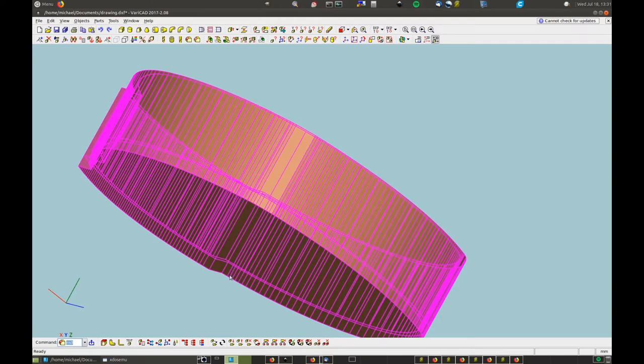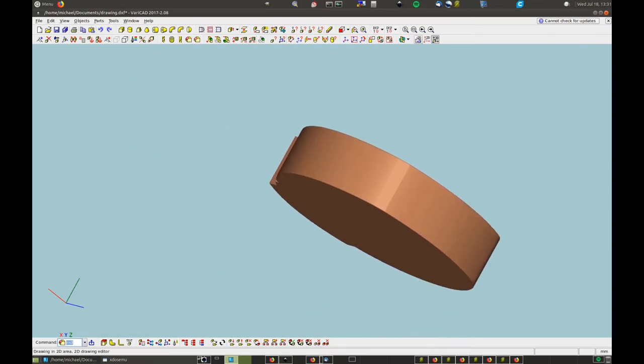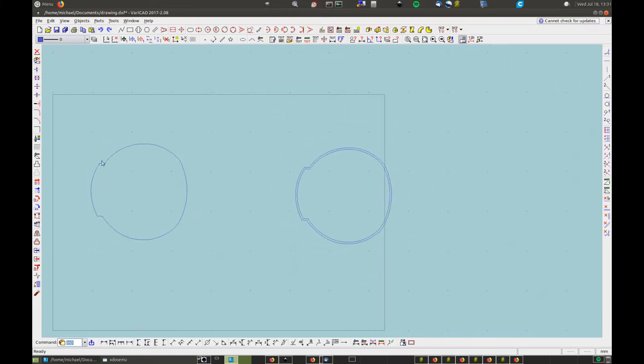And if you try and do a chamfer or a fillet or something on the whole lot, it goes, oh my God, don't know what to do, I can't do the mathematics. The fillet you've asked for is bigger than the segment, blah, blah, blah. So, all right, let's go back to the 2D view. Now, this is what I imported before on this design.